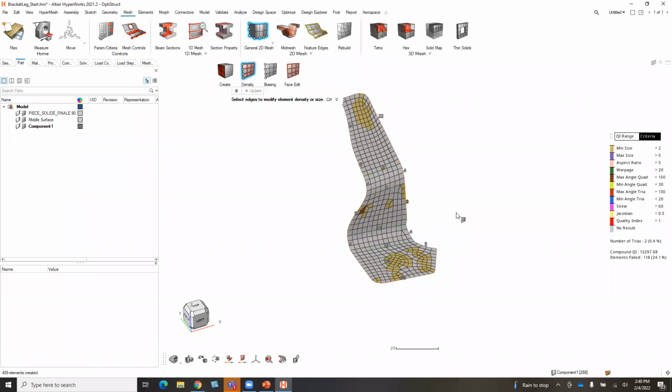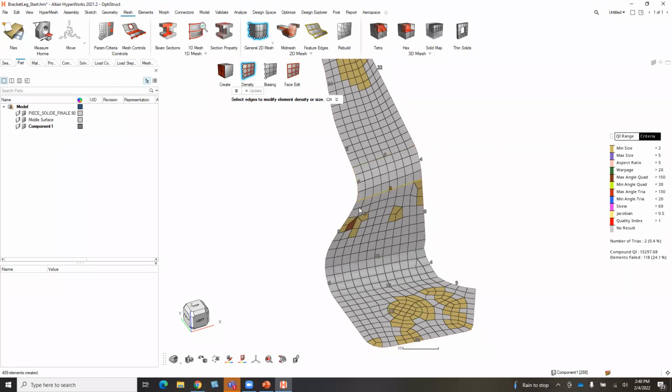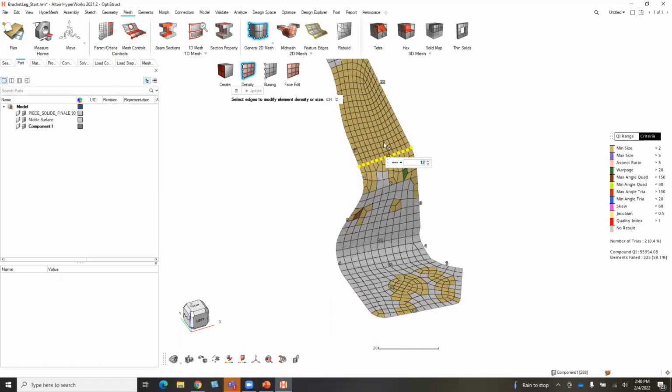So the cool thing about this is once it creates the mesh, I have a lot of unique controls in terms of how I can make changes. So the first thing I always like to do is zoom in and you'll see all these numbers labeled across. This is telling you element density. So I can click on the density icon right here and dynamically highlight the edge right here and manually change it. So I can specify 12 and it's automatically going to adjust this edge. And you see how it grows outward, it's going to adjust, which is great. I can go to this edge here and specify 12. And I've made those changes.